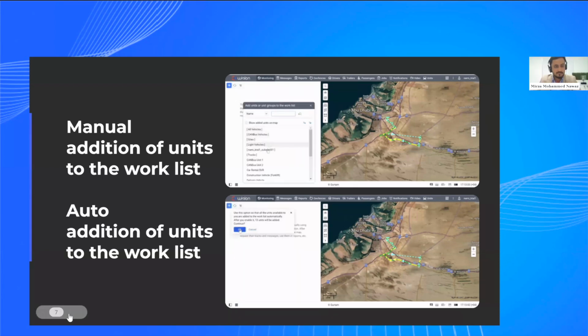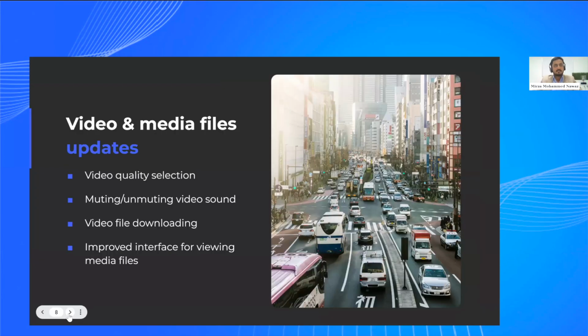That's great. Now let's discuss the next feature. It is our way of supporting one of the constantly growing trends, video telematics. We are continuously developing the video module of Wialon, and some interesting updates we have done this year are as follows.